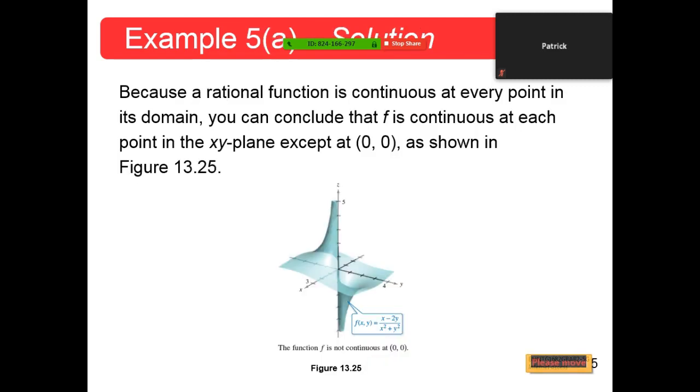All right, let's see how the book did it. The A part, because the rational function is continuous at every point in its domain, it is continuous at every point in its domain. The trouble is 0, 0 isn't in the domain. You can conclude that f is continuous at every point in the xy plane except 0, 0 because that's not in its domain. And you see, this makes a funnel going down next to the z-axis on one side and going up on the other side. I don't believe that at 0, 0 they're ever going to meet, do you? But continuous everywhere else. Even though they're very far apart, there is a value, continuously, everywhere else. Okay, that's a single point. I'm glad they drew the graph.